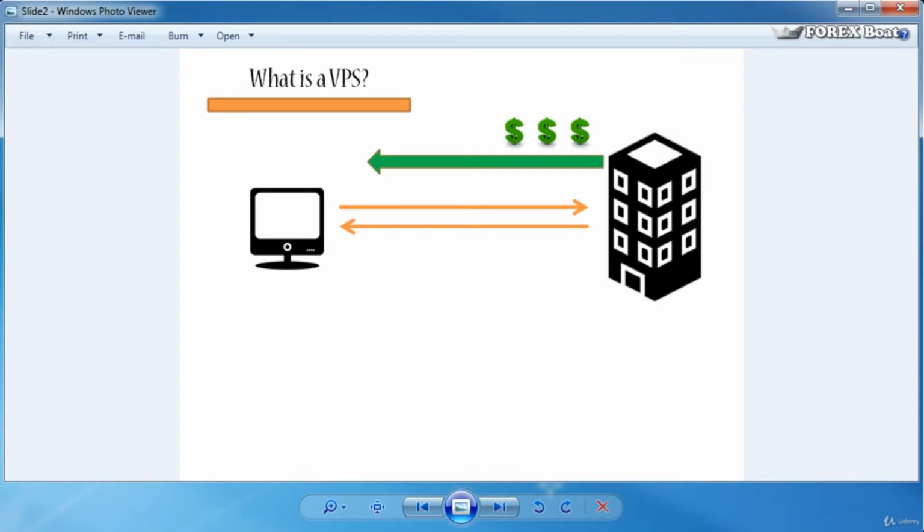Let's look at the basic scenario where you have a computer and you're using your Forex robots to trade through your broker on the Forex market, and obviously you're earning some profits from this activity. And maybe you've purchased some Forex robots, or maybe you always had a strategy and you've just implemented it, or had somebody else implement it for you as a Forex robot, and now you've started using this expert advisor in your MetaTrader 4 terminal.